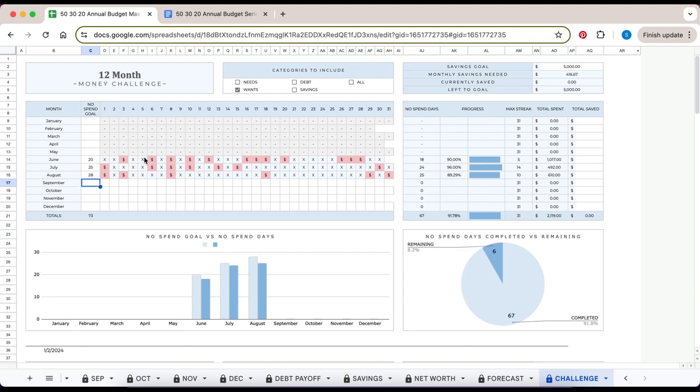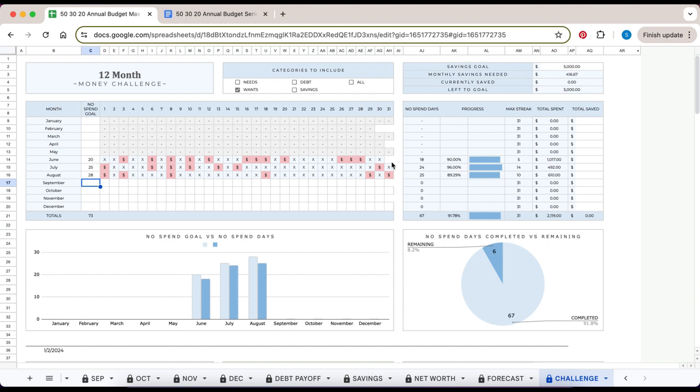So over the course of the month, the spreadsheet will populate each date with an X, which represents no spending, or a $ sign, which represents any spending in that category for that day. And then you can see that this whole area up here is grayed out, and that's just because we selected June as our starting month in the Setup tab. So any dates before the selected starting month will be grayed out because there's no data for those months. And then we also see all cells below August are blank, and that's because the current month is August and we don't yet have data for the future months.